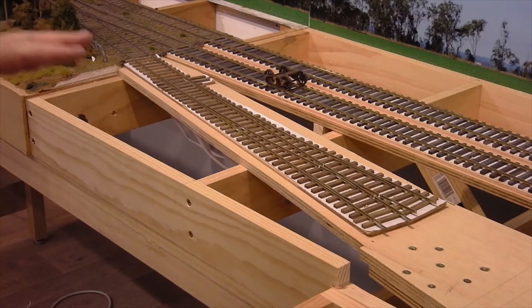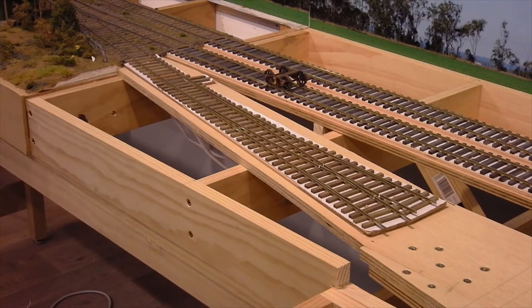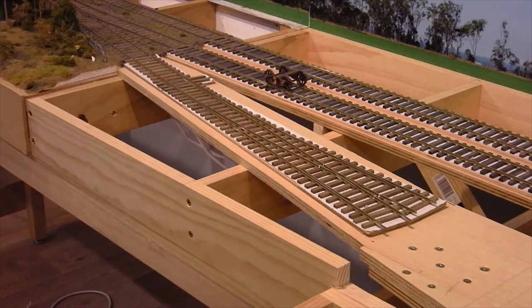When I was going to reinstall this section of track, I thought, well, I've got that point, I'll use it in this yard leading off to a couple of industrial sidings. And when I looked at it, I thought, that'll work. And I sat it there for a while, and I made the track that you can see in the background here, and laid that over the last few days.